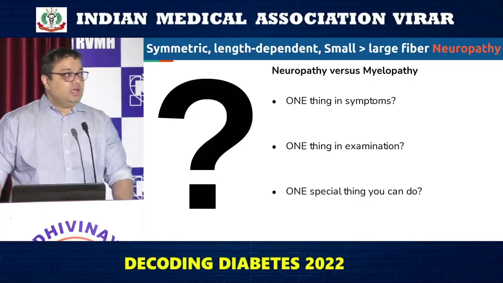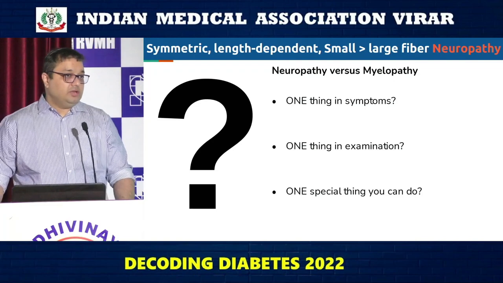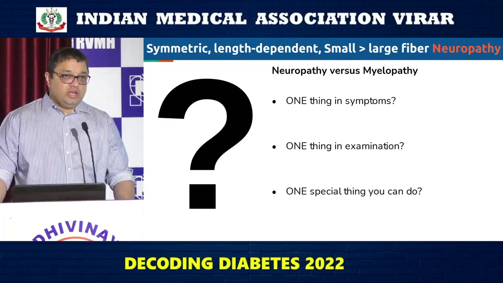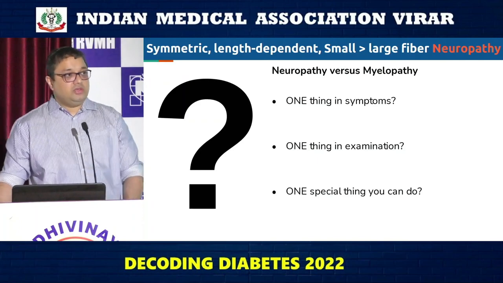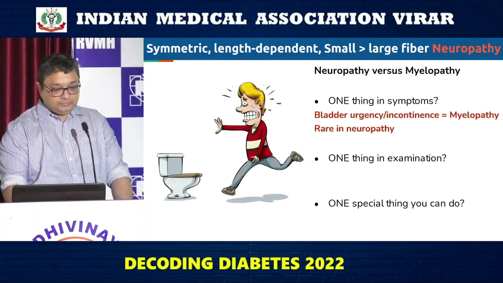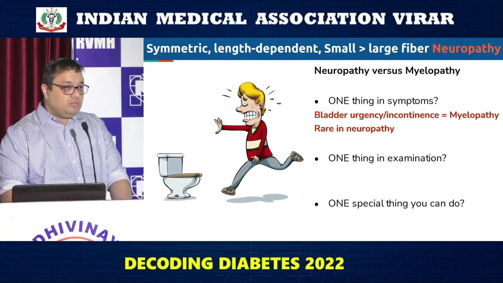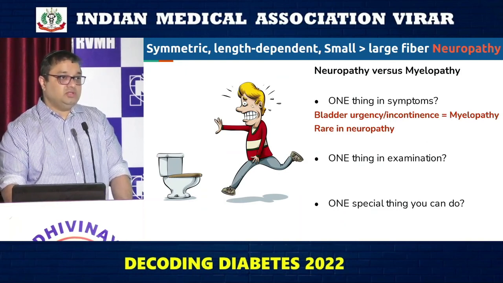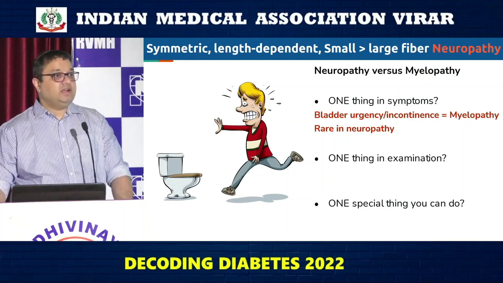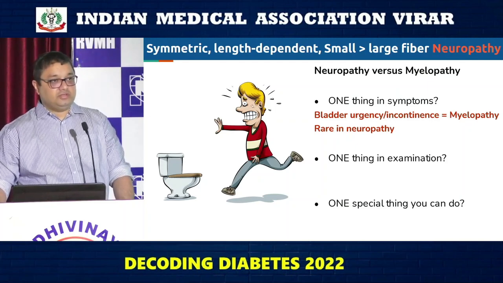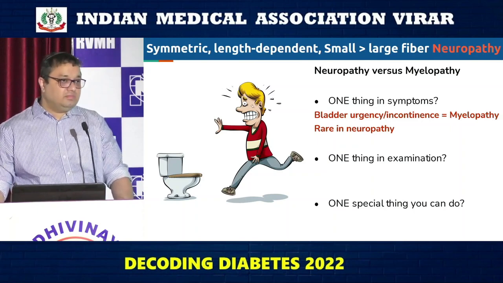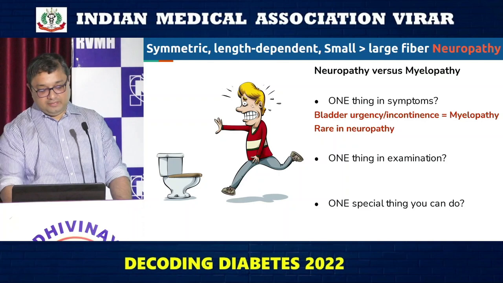So myelopathy, and certainly I think I've seen many patients for whom neuropathy was diagnosed, but they had a myelopathy. It's very important to know whether somebody has a myelopathy or not, because it can be catastrophic. It can lead to quadriparesis. So what is the one symptom of myelopathy that is not present in neuropathy? That is bladder incontinence. If a person has bladder incontinence, think of a myelopathy first. Of course, you can say autonomic neuropathy happens in diabetes and so on, but this is much more likely.